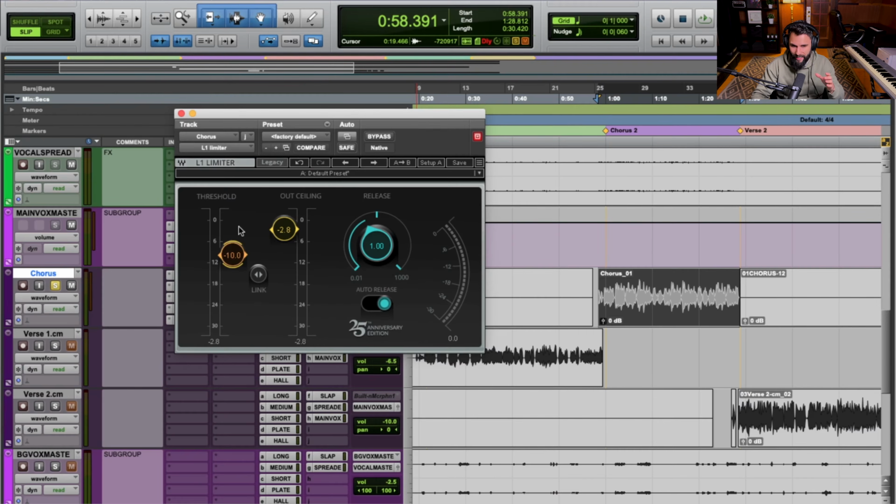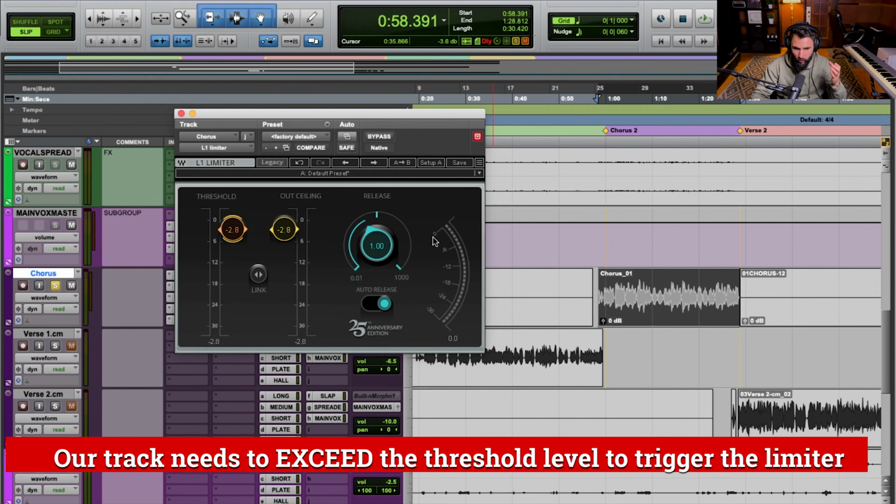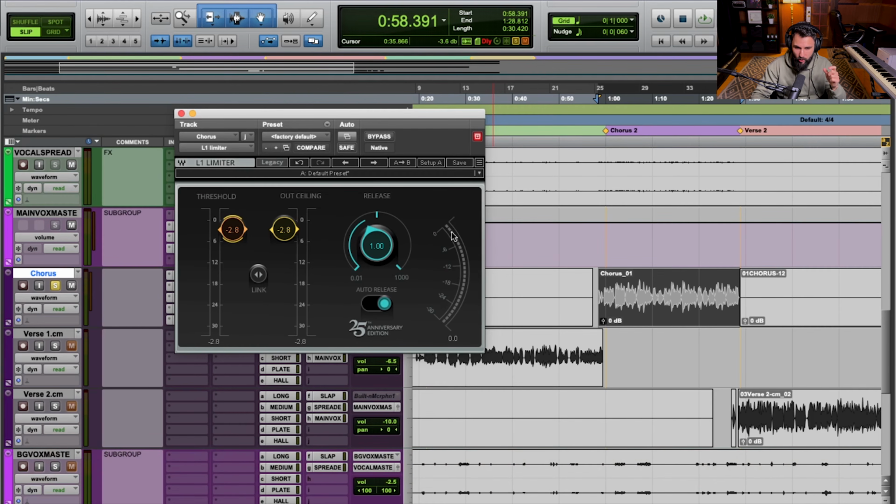Now, because we've analyzed the peaks, we know that the loudest moment of this track is currently minus 2.8 dB, which is the same as our output ceiling. And that means we can set our threshold to exactly that point, and technically speaking, we should be at a place where we're starting to see this limiter work. Now, chances are, because this is the loudest peak, we're probably not going to get any gain reduction. This meter on the right here is the gain reduction. It's showing us how much volume we're losing, or how much the limiter is actually working, right?